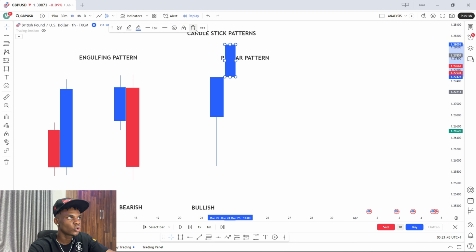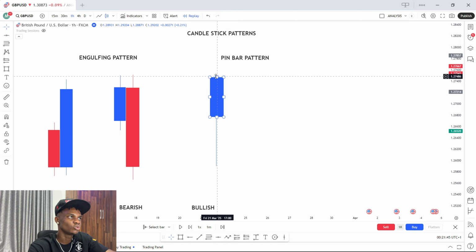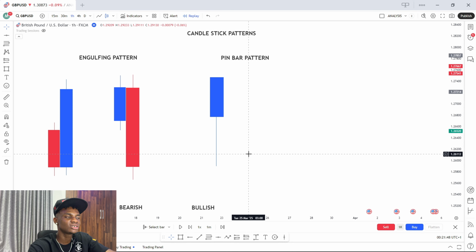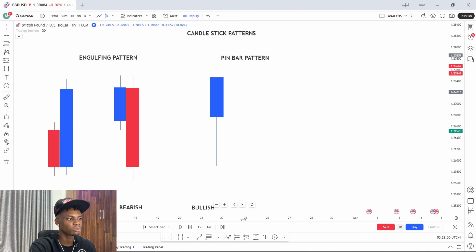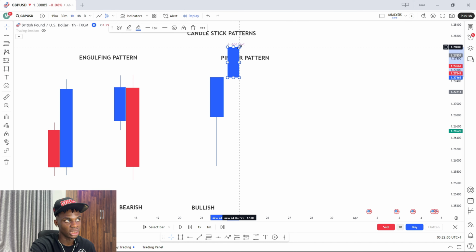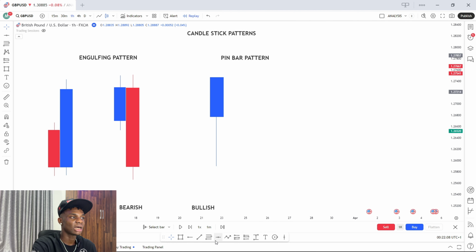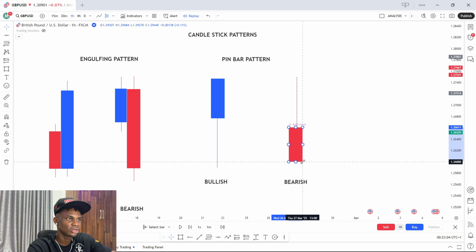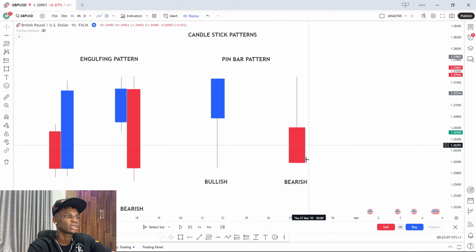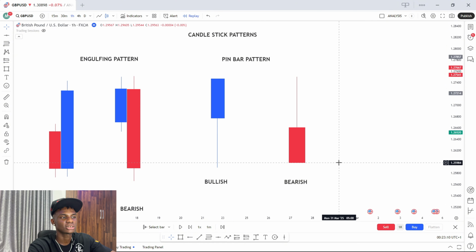So if you are going to be taking your entries with this kind of signal, you are taking these entries with the mindset that there's a mass psychology of human beings and traders behind this pin bar candle and behind the price, buying it abruptly and very drastically. And definitely the price should increase to the upside. Now, the same thing applies to the bearish example. Sellers overpowered the buyers and reduced the price to this point. They pushed the price lower to this point and the market closed around this point.